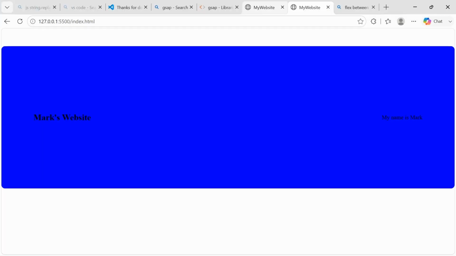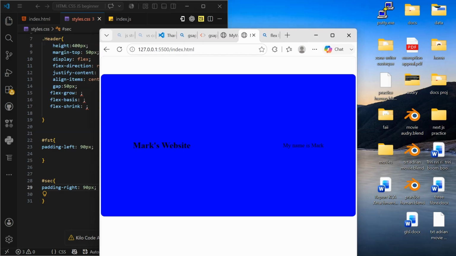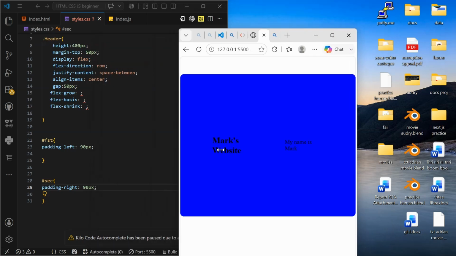Okay. Now you can see when you enlarge it, the layout does not break. It's the same thing.